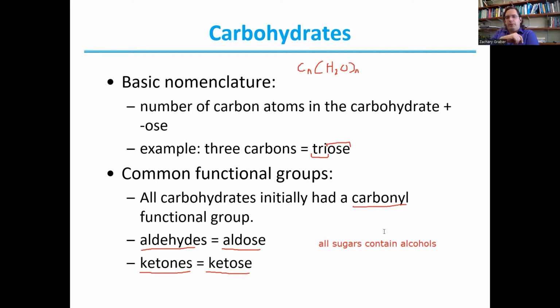So with a couple simple naming rules, we can indicate the size of our sugars and the different functional groups that might be present. And again, this is mostly what we need for our simple sugar monomers because they're all generally sharing that same basic formula of CnH2nOn.